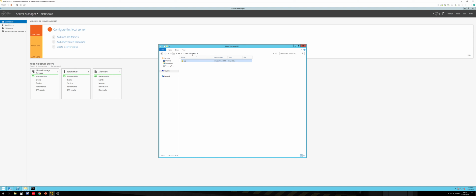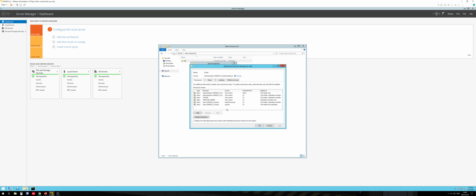Then in the future, if we forget which property we have for all the children folders, we can go back to the parent, property, security, advanced. Then we can replace all the child object permission entries with inheritable permissions from this object. Which means we force all the children to follow the permission from their parent. We apply it.